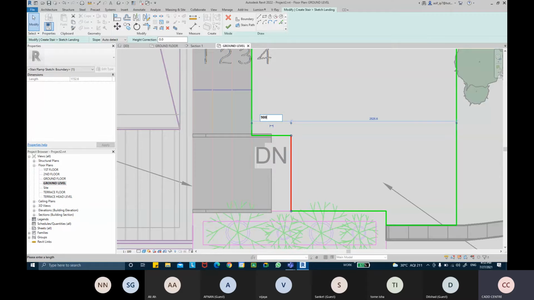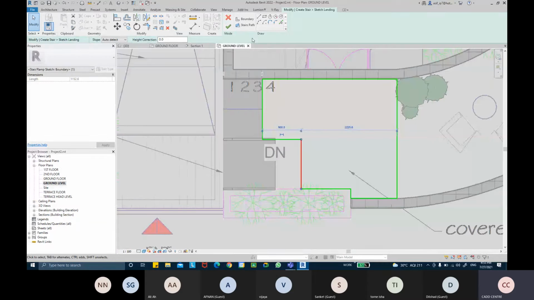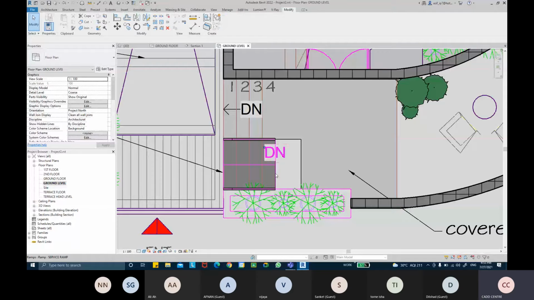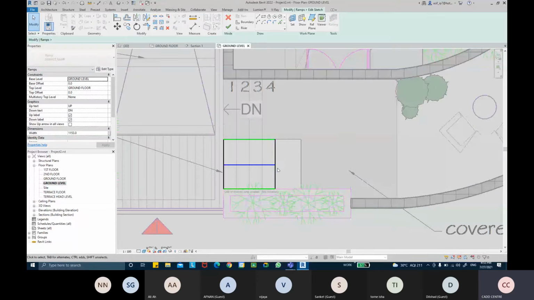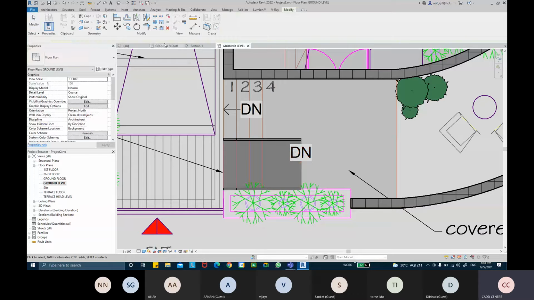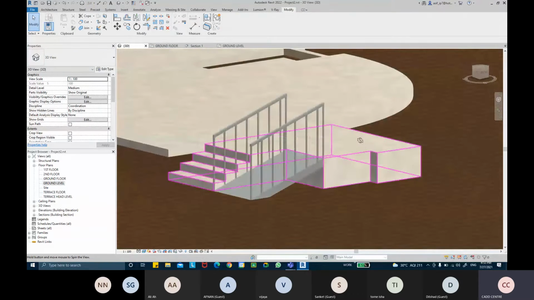Let's take it out. This ramp, edit sketch. I can drag this all the way to here. That's better.